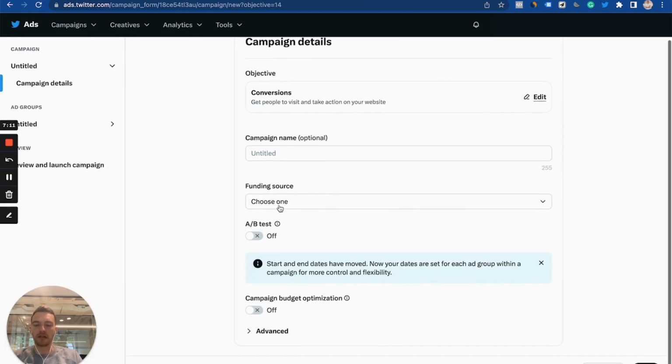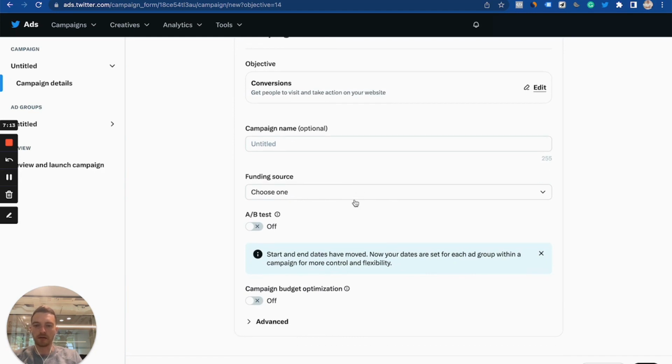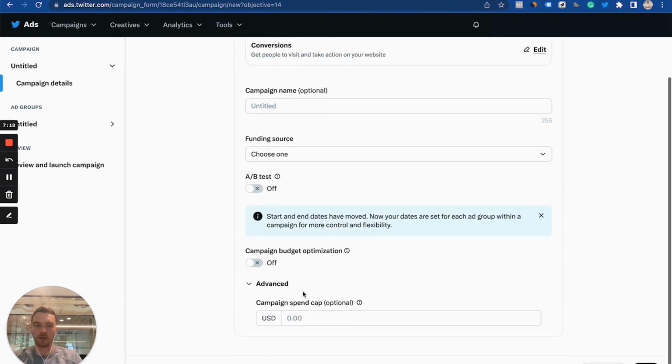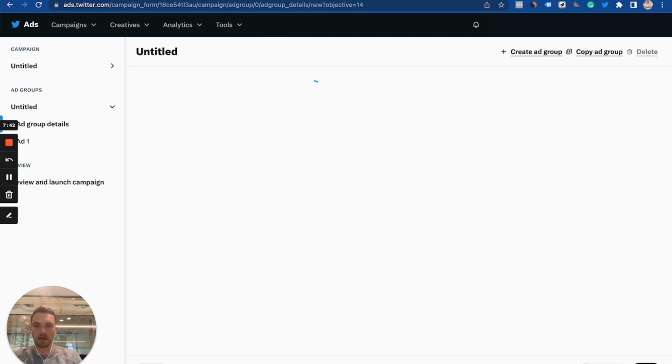Here you select your funding source. You can opt into campaign budget optimization, which is something I wouldn't recommend. I create a campaign for each collection or even product, and if it's working well, I will just spend on that campaign. And I don't use A/B testing, for example.